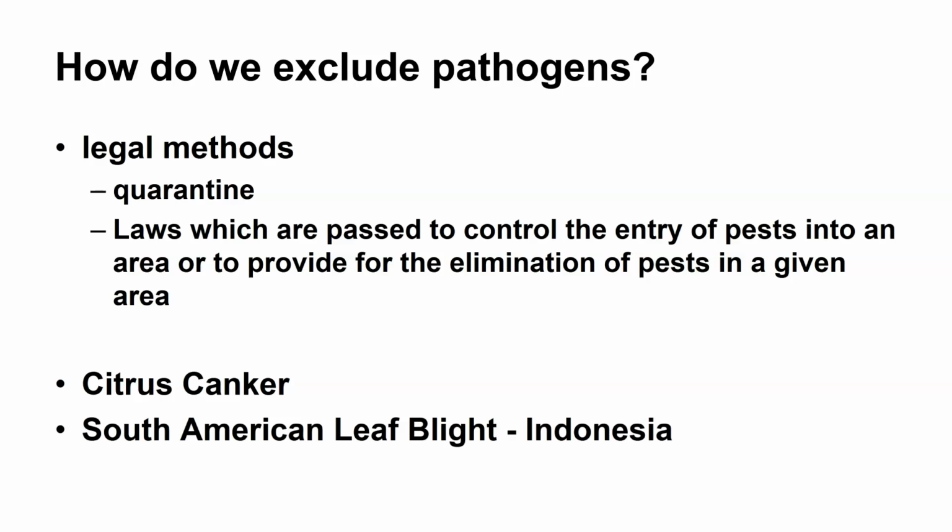South American leaf blight in Indonesia is another. The rubber tree originated in South America. They took the seeds from it to the Kew Botanical Gardens in England. From there, they took them to Indonesia, where they planted them. The viability of the seeds wasn't great. They did get a few to grow. From that, they've been able to create a tremendous industry in Indonesia.